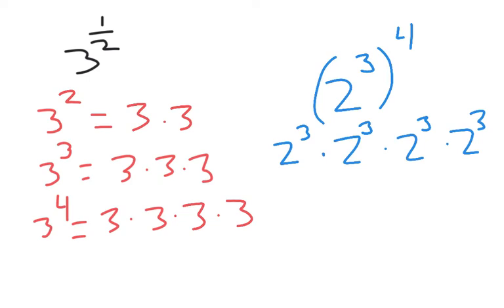So what would 2 to the 3rd times 2 to the 3rd times 2 to the 3rd times 2 to the 3rd be? I don't care about the number. It is 2 to the 12th. How did you get 2 to the 12th? You could add the exponents, right? I'm multiplying powers with the same base. So that's what we're working back towards. This is the power rule. When I have a power raised to a power, we can multiply the exponents to get 2 to the 12th. Okay, that's the power rule.